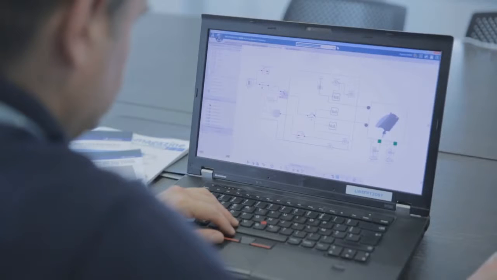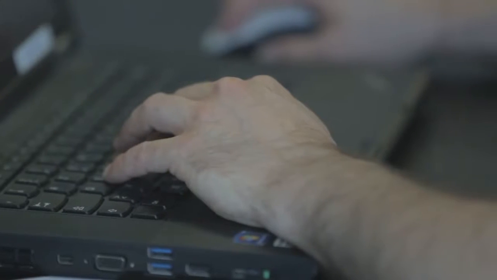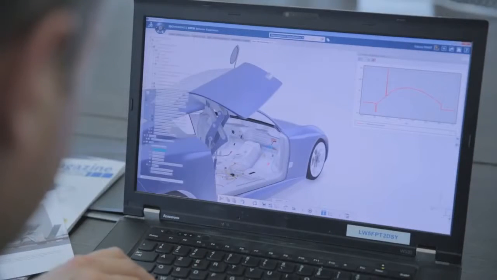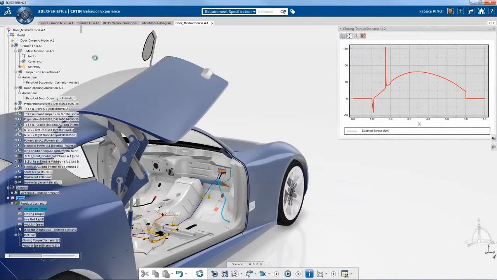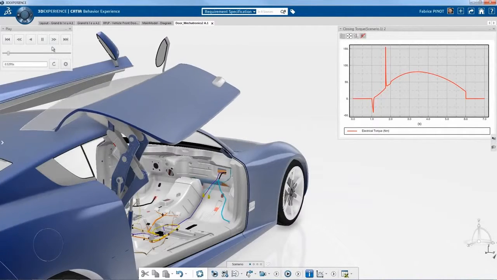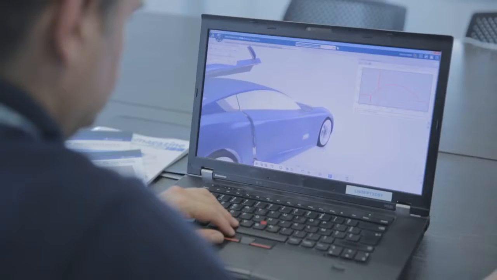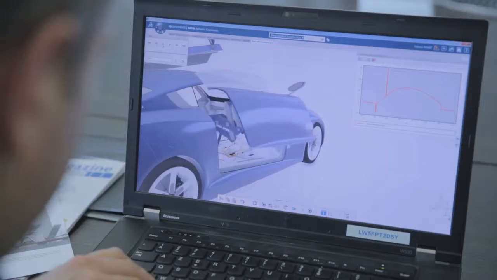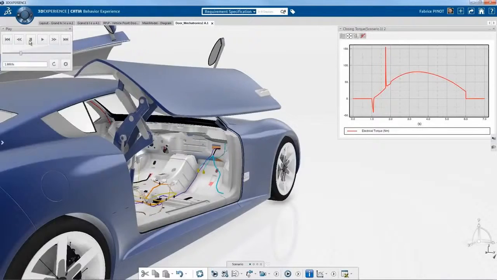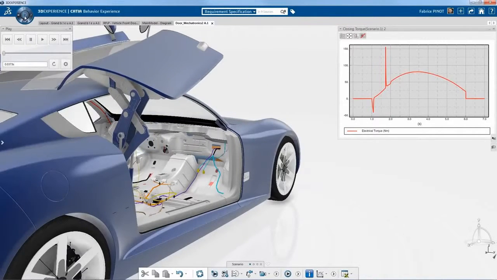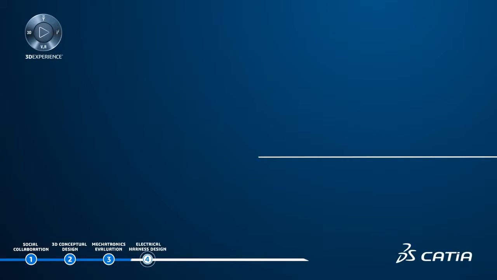He will now play the experience of the door opening to check whether with this engine he can really sustain the way the door has to be opened. We can see on the right that this diagram is showing that there is a peak of the torque requested to support the conditions, which is too high, so he will have to change things to reduce it. You cannot simulate and find that there is a problem between electrical and mechanical without combining these roles. This is where the value is, meaning that with mechatronics and mechanical systems, we have been able to support the complete process and validate it with different roles.